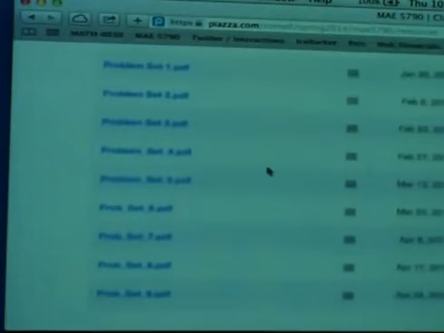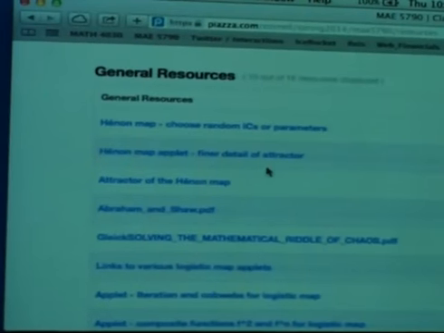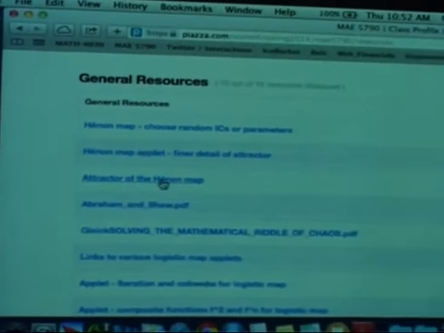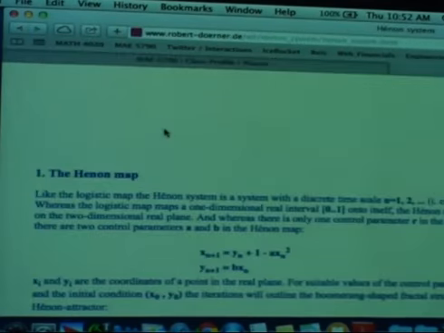Now, what if we go to our resources? And there's a final exam. And then down here, so here are the things that you can click on. Let's try again. Let's try this one. All right, that's the one I was just at.